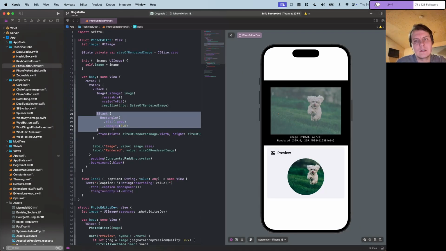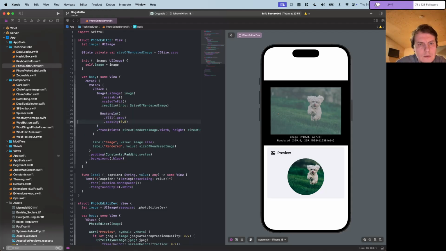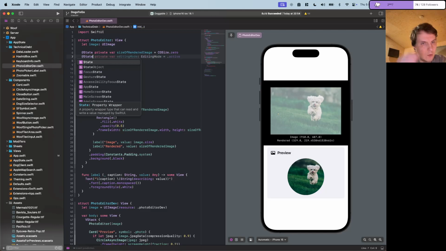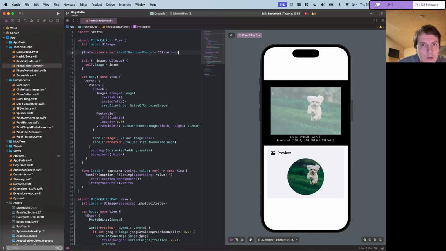Or maybe we should start there, right? So we're gonna keep this rectangle. And we're gonna make it so that you can drag its corners, I guess, and when you drag its corners, it changes.